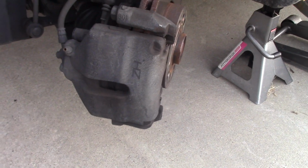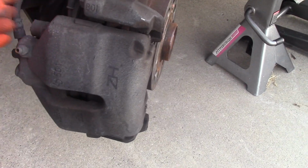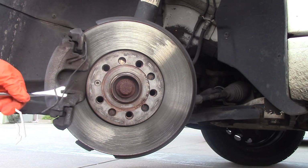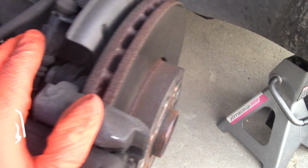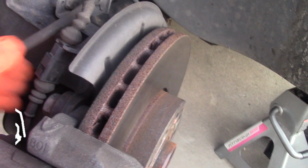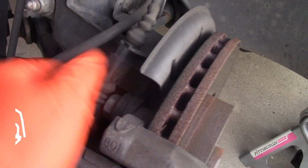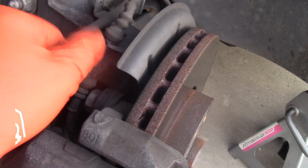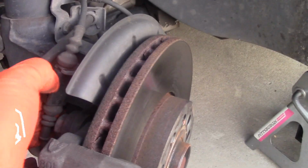Okay, let's take off these caliper caps. This is the top, and this is the bottom. Using a small pry bar, remove this brake clip. The next step is unplugging the sensor. If your car has a sensor, and you can look at the left wheel of your car, make sure you're buying the right brake pads with a sensor.